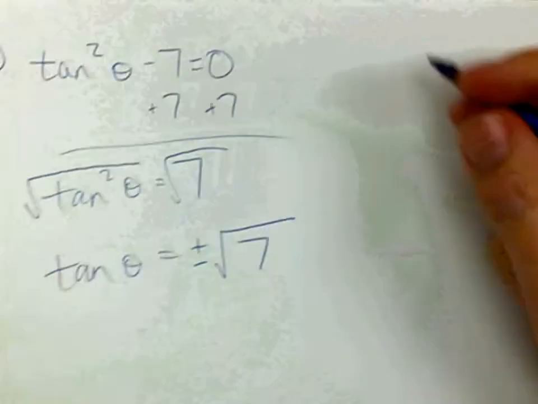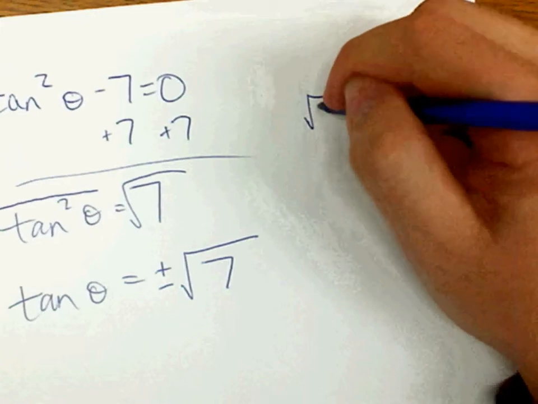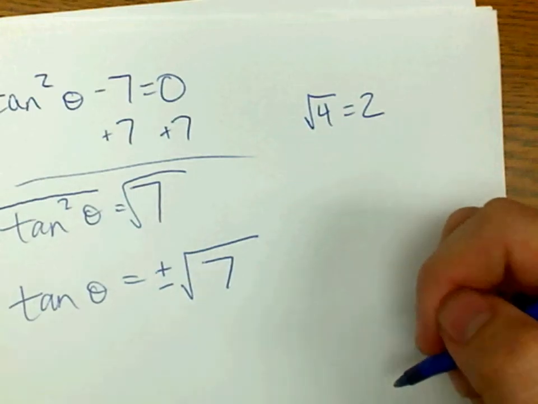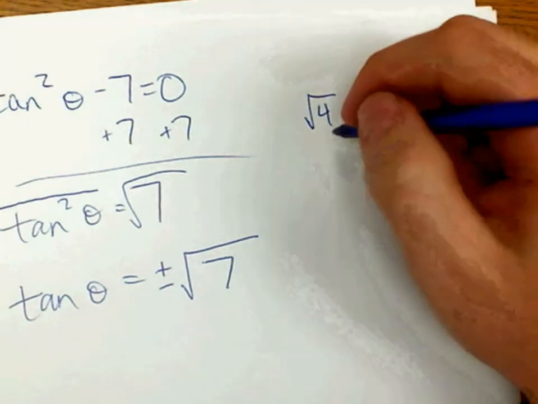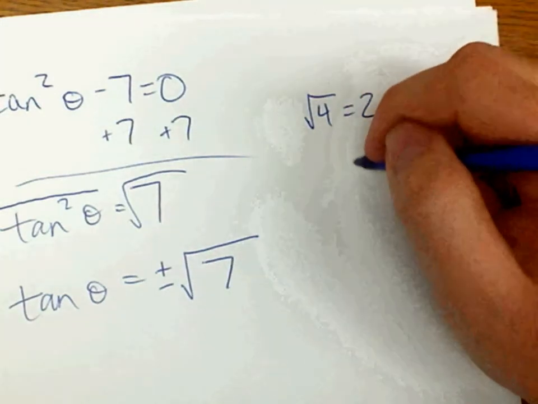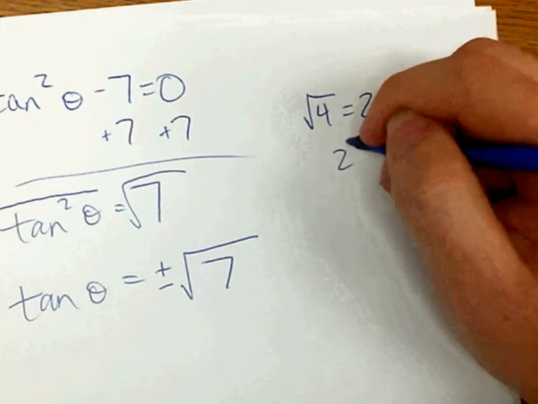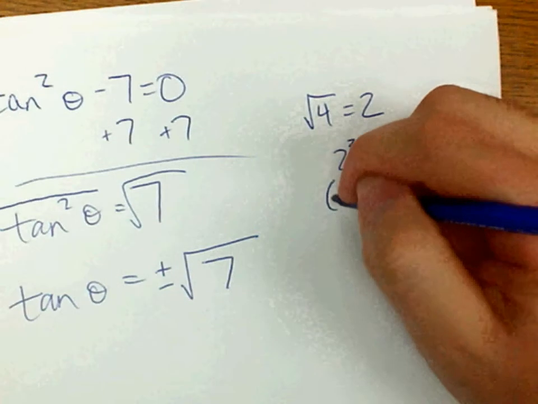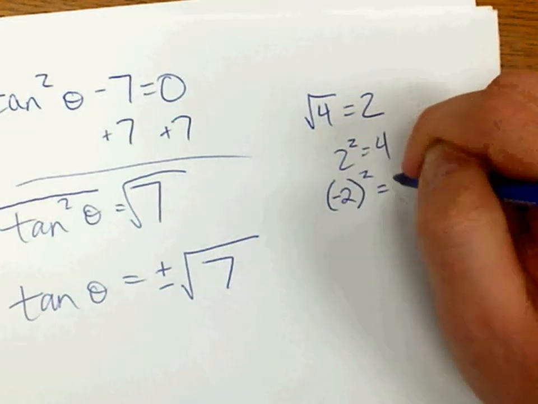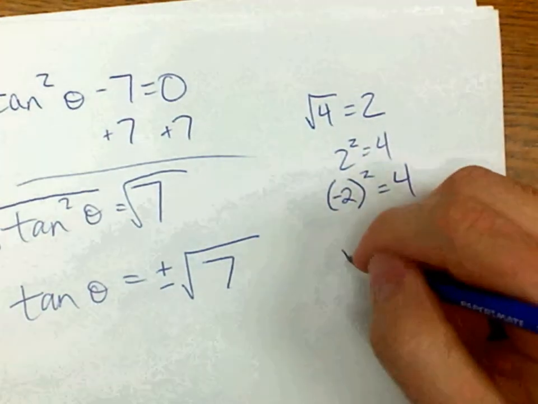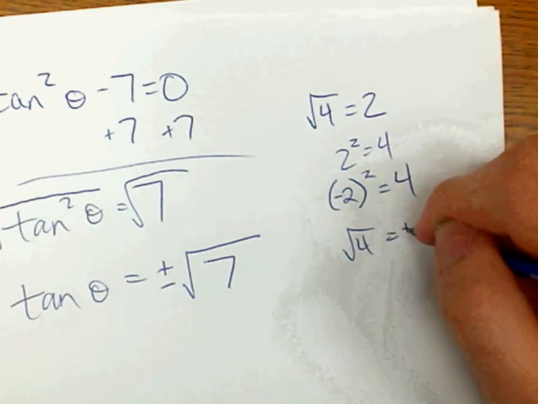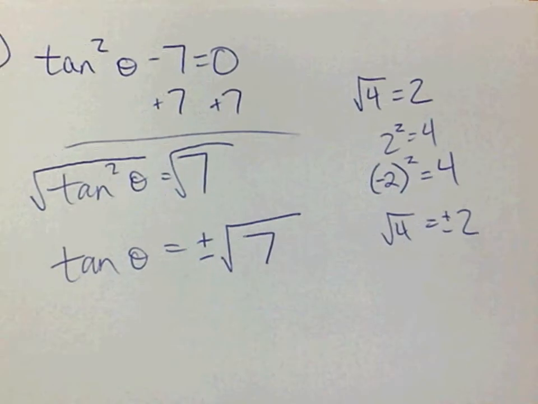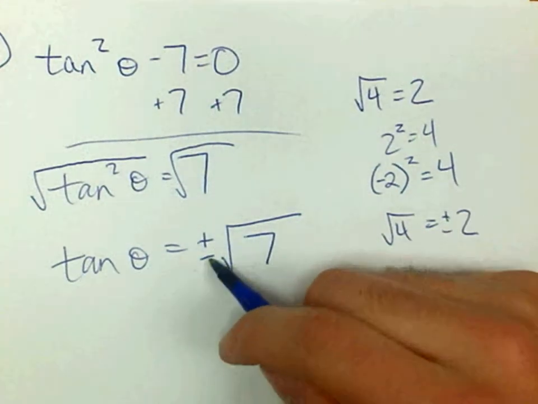For example, remember that square root of 4 traditionally we think of as being 2. But if I were to say that, well, this would imply that 2 squared gives me 4, but we of course know that's not the only thing that gives us 4. I could also do negative 2 squared and get 4. So square root of 4 technically could be thought of as plus or minus 2. And if we're solving an equation, we have to take all possible solutions into account. And that negative part is also a possible solution.